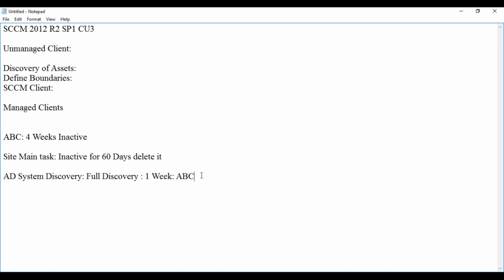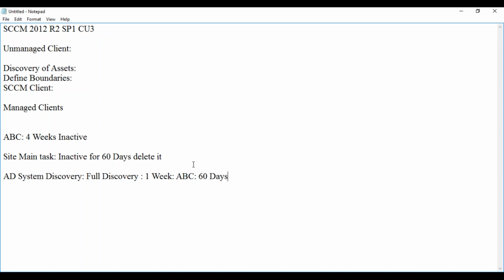To cut the loop, what we are doing is, in system discovery you have the option to say that if something has not logged on to the domain for the last 60 days or last 90 days, don't even discover it. So as part of site maintenance activities, you are deleting it and you don't want that machine to come back into your system discovery. So you have put a filter there saying that if this machine has not logged on to the domain for the last 60 days, don't even discover it back. That way, if there is no machine at all, it is completely deleted and it will never come back. If the machine has some problem, it will be deleted, but it will come back and it will get the SCCM client agent installed on it. Make sense?